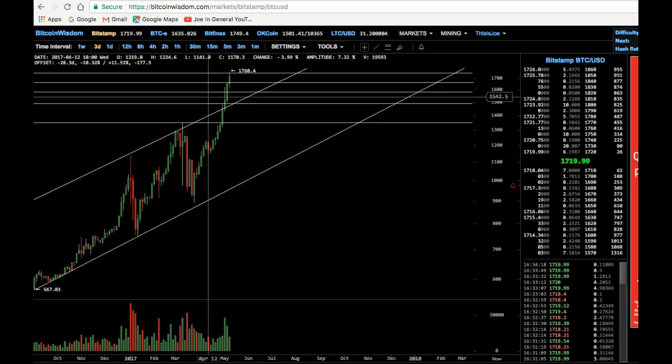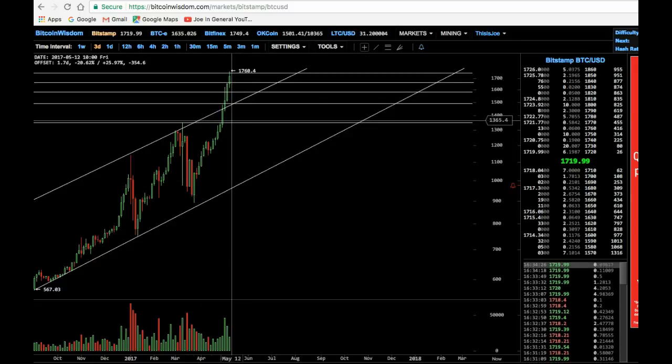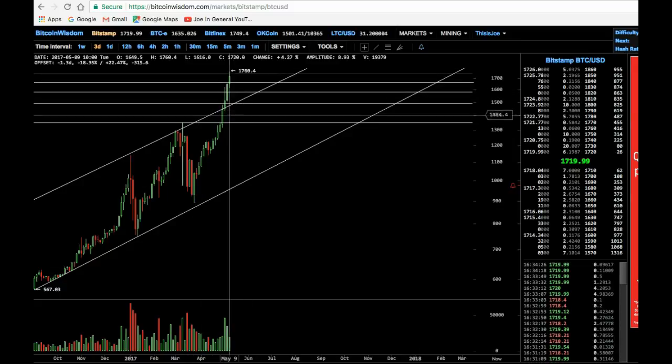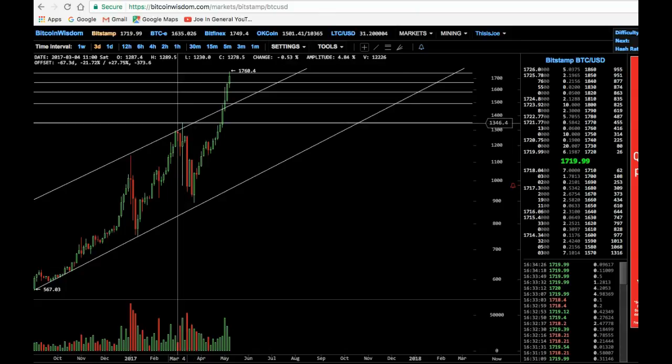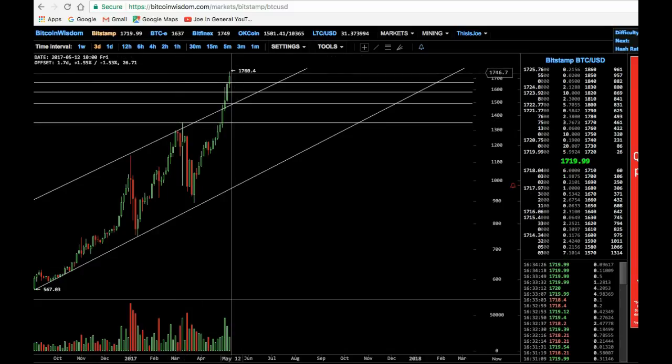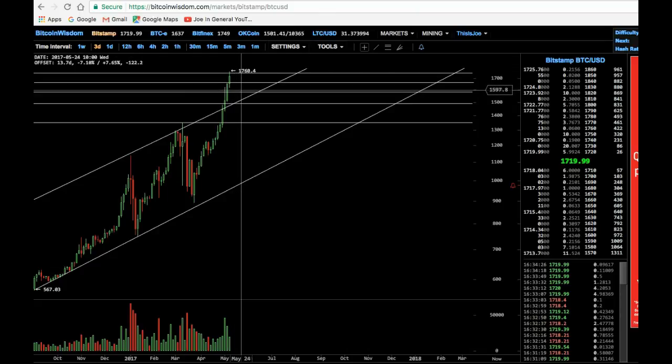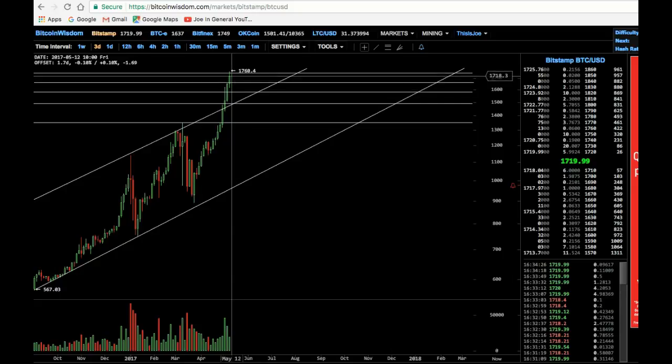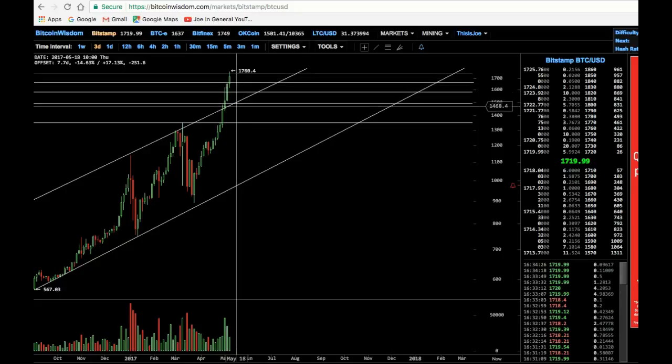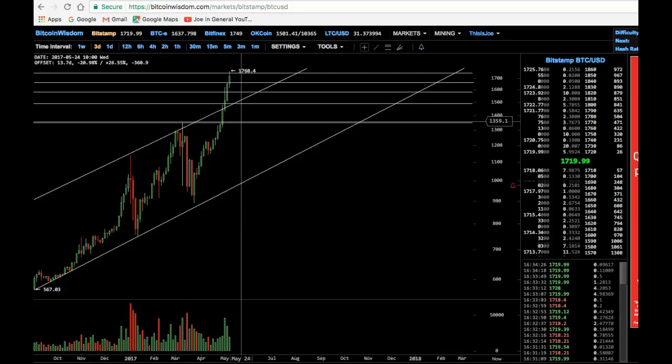However, the question is now, will we see a retracement, which we will, but will we see a retracement all the way back down to the old high of 1350? I'm not so sure in this case. We certainly could, but I'm not so sure now, particularly because I think we may have some room to go a little bit higher before we see a large retracement. We'll talk about that in a second. But if we do see a retracement down to 1350, I think it will be very short-lived.